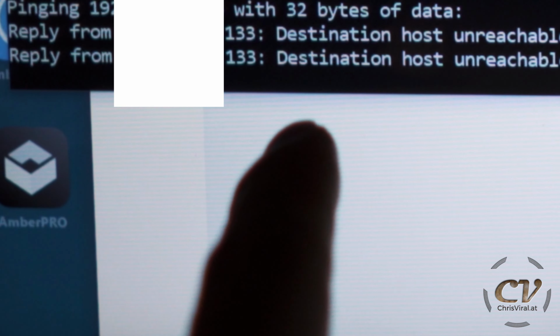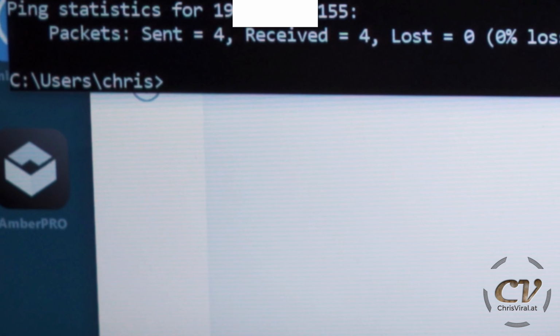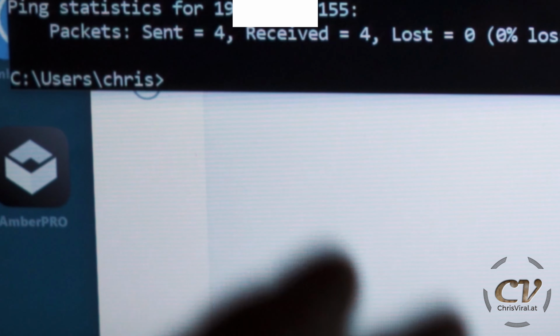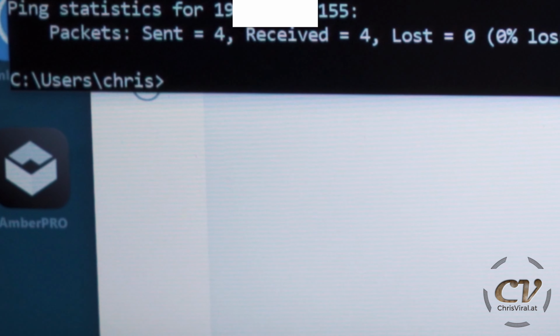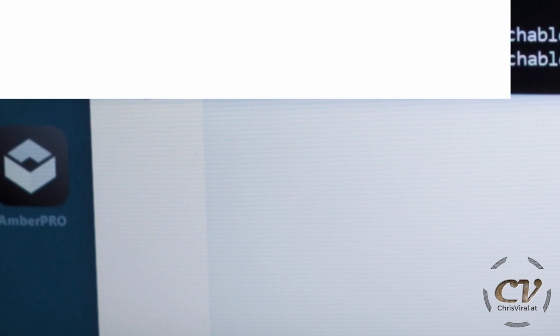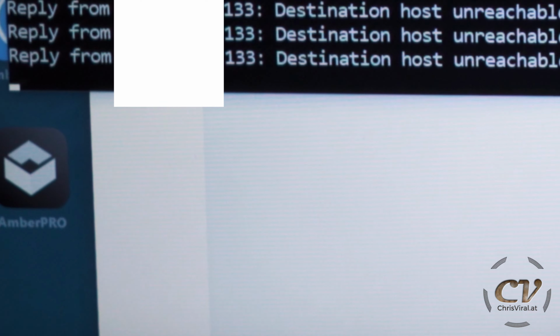And this is what you want. You take your IP and then just modify the last three digits, ping it, and if the destination is unreachable, then it means it's a free IP and you can use these three digits or maybe two, whatever you want. Will it work with only two? Let's try 11, I guess. Yeah, you can also use a two-digit number or maybe even one digit.